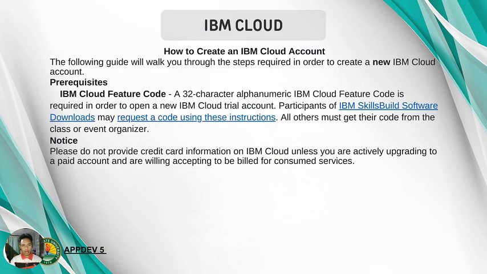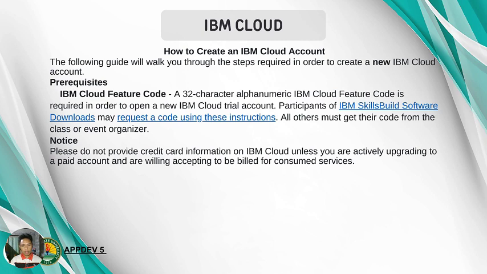Here is how to create an IBM Cloud account. This is the following guide that will walk through the steps required in order to create a new IBM Cloud account. Here are some prerequisites. An IBM Cloud feature code, which is a 32-character alphanumeric code, is required in order to open a new IBM Cloud trial account.